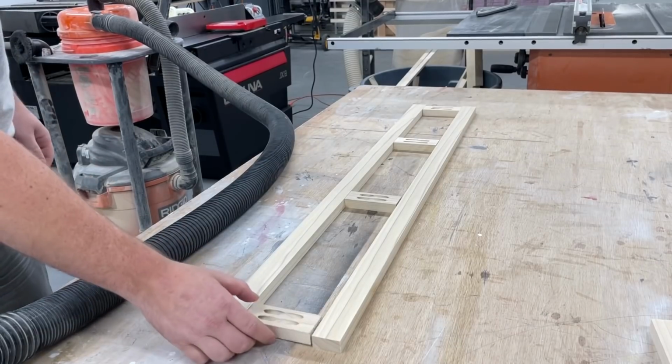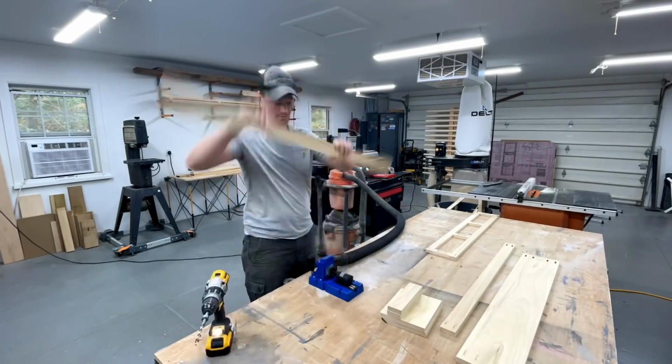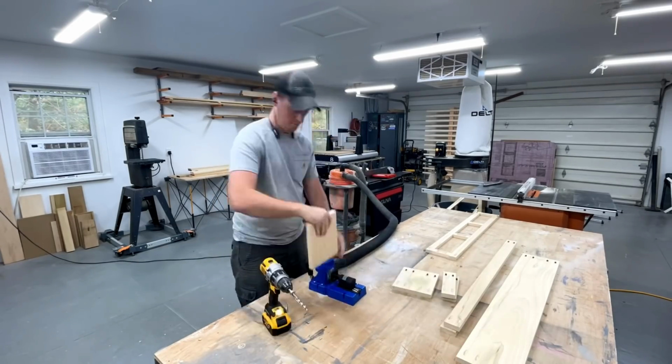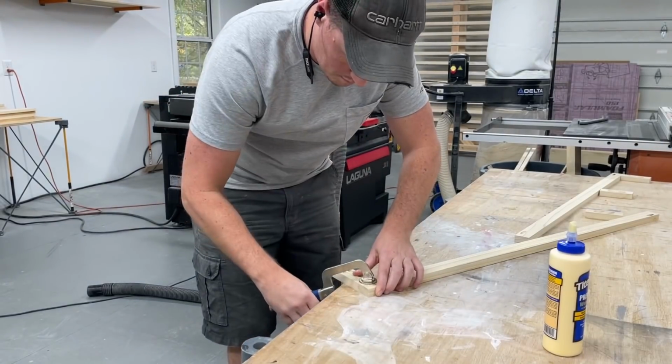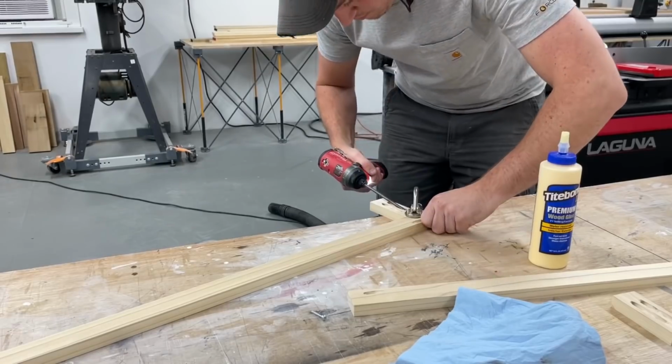In my plans, which I do have linked below if you're interested, I originally planned on joining all the other pieces with dowels. But as I was working, I thought how much of a pain that would be to try and clamp all this together, especially with how long it is. So while I had the pocket hole jig out, I made the decision to go ahead and just use that for all the other pieces as well.